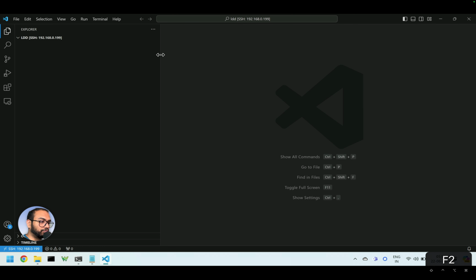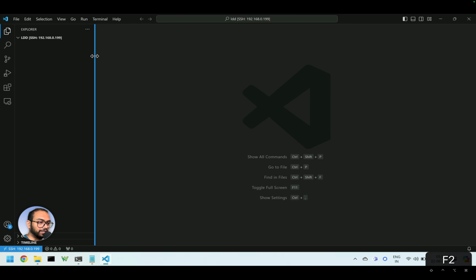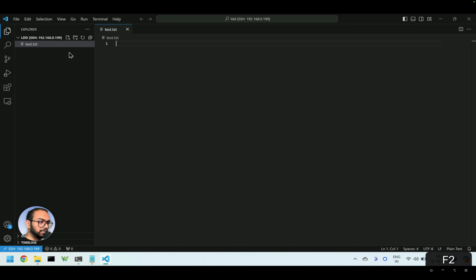Now, to prove a point about how we can go about developing the code in VS Code and running it elsewhere, elsewhere meaning within the virtual machine, we'll go ahead and create a new file by clicking on this new file button, and let's call it test.txt, right? And let's just type in hello world within that, followed by a new line.